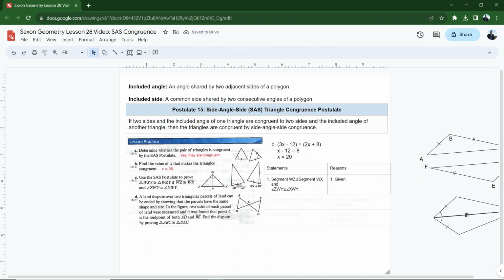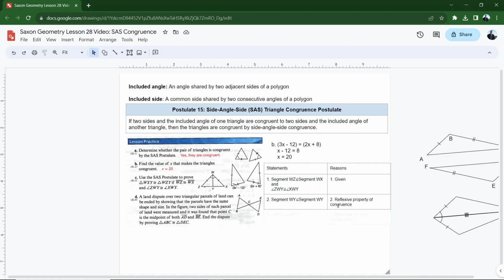Now, I have two sides that are congruent and an angle that's congruent. All I need to do is prove that the other side, the side that's part of the included angle for both of these, is congruent. And actually, this really works out well because this is one of those included sides. With an included side, there's something that I can always state. That side is congruent to itself. And I need to state it with side angle side congruence because I do need to prove that all three sides, the two sides in the included angle are congruent. And I will state that based on the reflexive property of congruence.